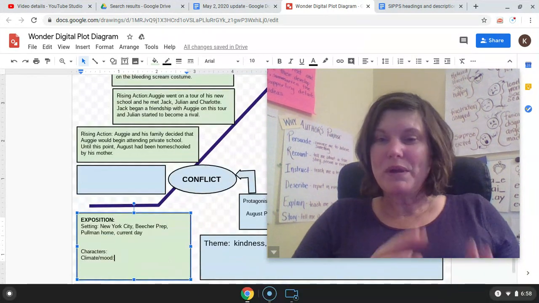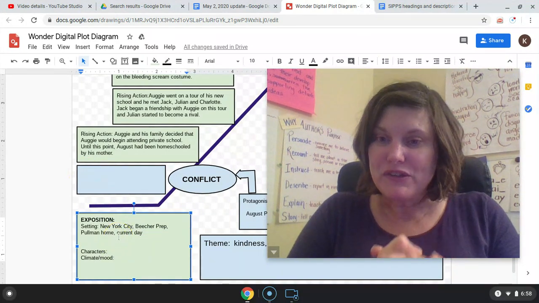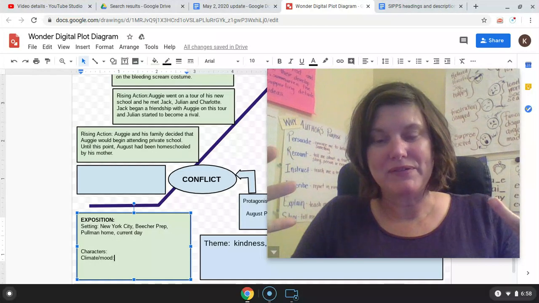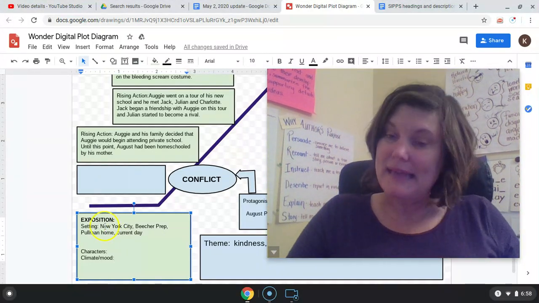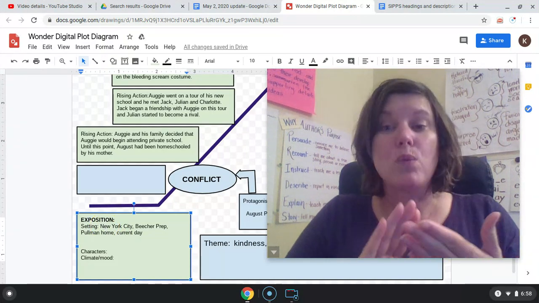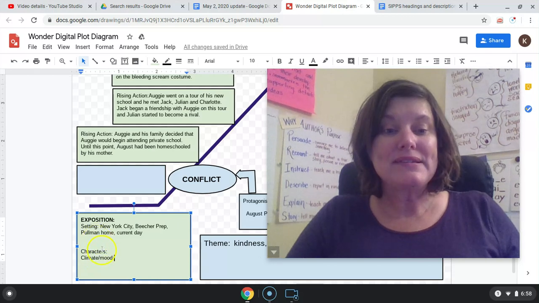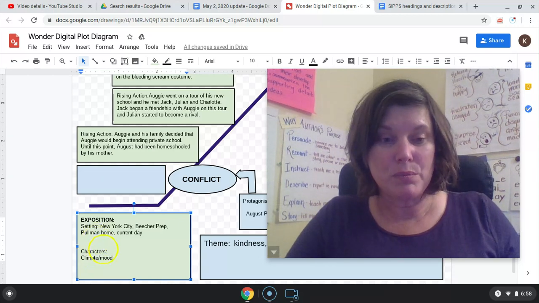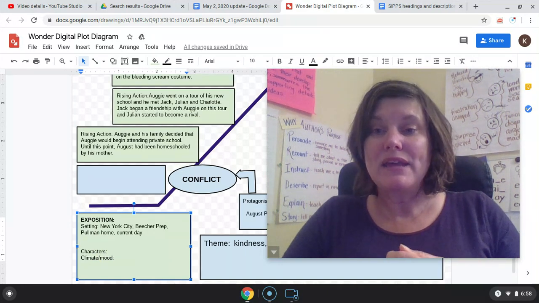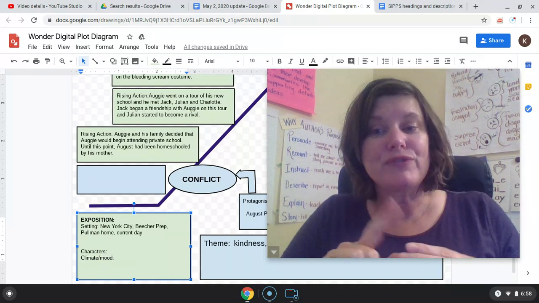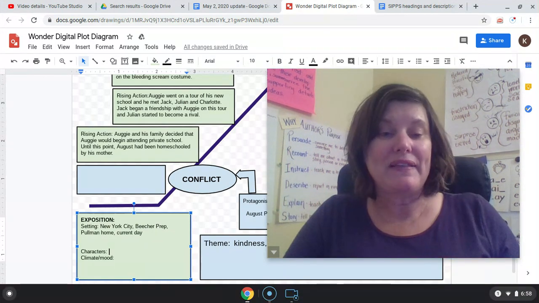Okay, we were filling out the exposition. And if you remember, exposition is just a fancy way of saying the introduction to a story. And the setting, which is where and when a story takes place, is part of the exposition, as are the characters and climate or mood. So last time we filled out the setting, and we know that it's important. A lot of people forget the when the story takes place. So we talked about that last time.